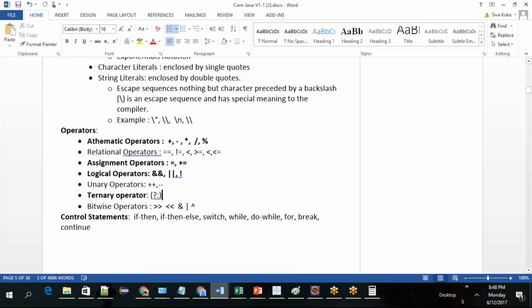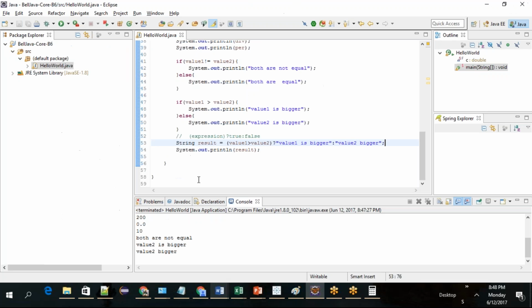Ternary operator is done. Now logical AND, logical OR, and negation operations. So we call them logical AND and logical OR.